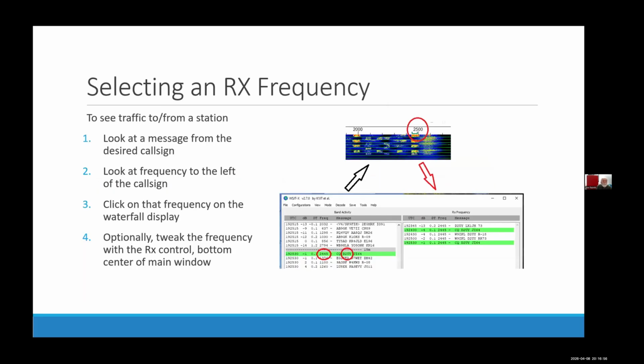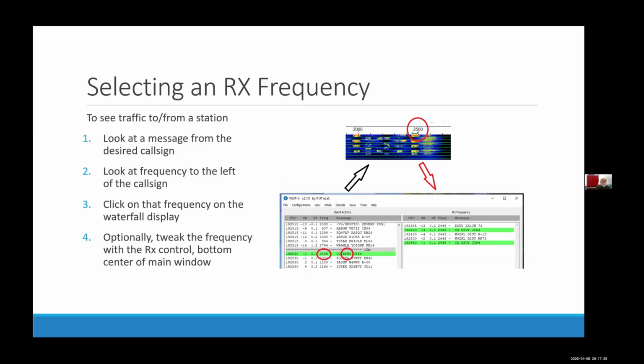For receive frequency, normally when you're contacting somebody or trying to contact somebody, WSJT automatically sets the receive frequency, and you can see what he's doing in the right-hand pane of the main window. Sometimes you want to monitor a station if there's a rare one, again, Delaware or South Dakota that you want to talk to, and there's a busy band. You can set WSJT to look at what's happening with that one station, except that the software isn't very good at it. So it's really a two-step process.